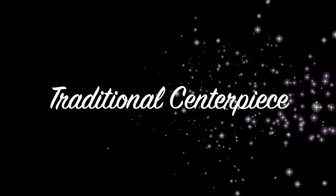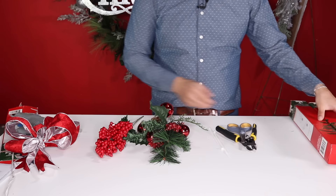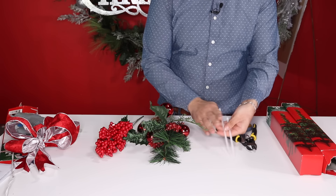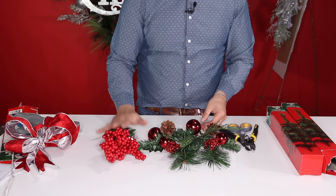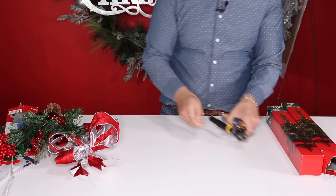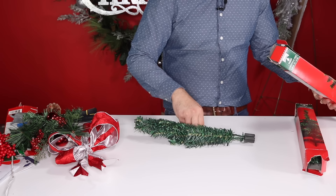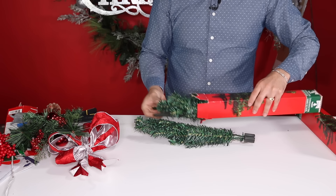Speaking of budget decorating, now I'm going to share with you one of my favorite DIYs that I've ever done — it is a flat centerpiece that also serves as a swag for your front door. Let's take a look. For this fabulous Dollar Tree centerpiece using Christmas trees, what we're going to need is obviously two of the mini Christmas trees in green, two zip ties, four of these picks from the dollar store — my favorite this year — one of these bushes of berries, and a bow that I already pre-made. We're also going to need our hot glue gun. You guys know that I like to use Dollar Tree items and make them look a little bit more upscale.